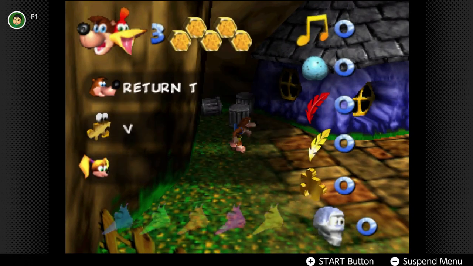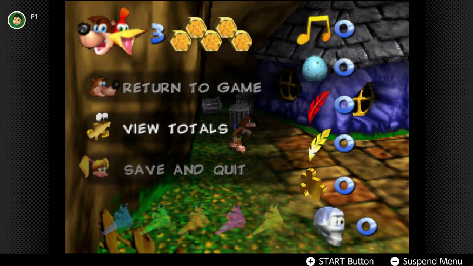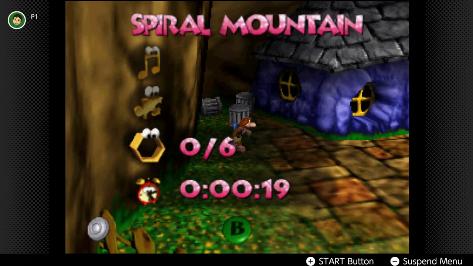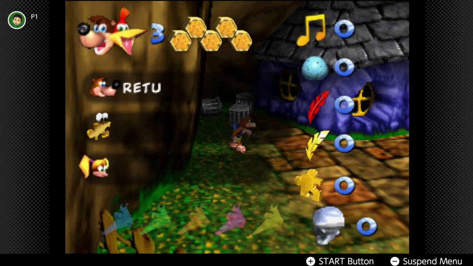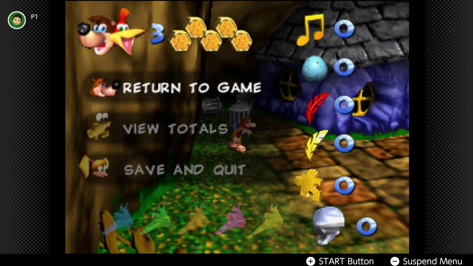Let's start with the menu right here. Do the game view totals? I don't think I have anything though. Yeah, no, it's 0-6 and then it's gonna be 0.9, okay. Save it quick if you want. And it has our lives, which I think is 3 up in the top left corner.